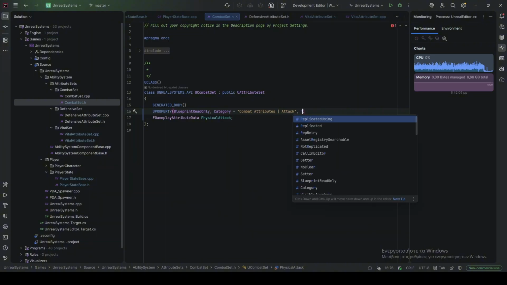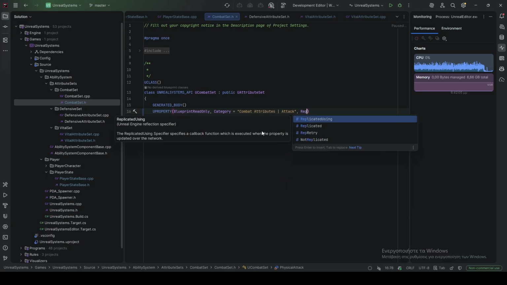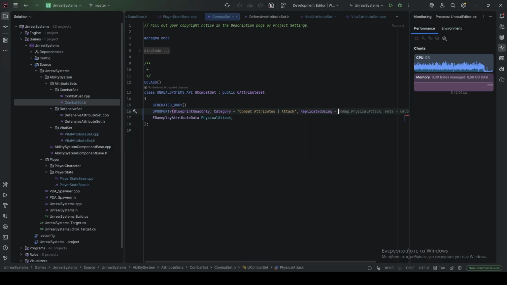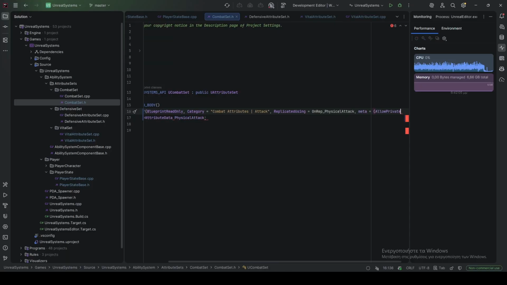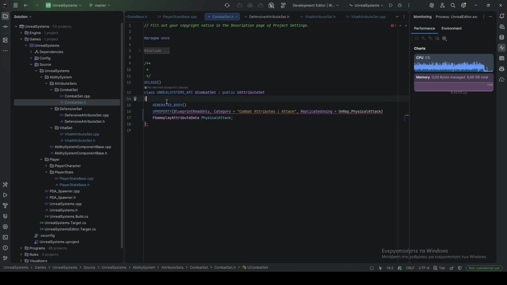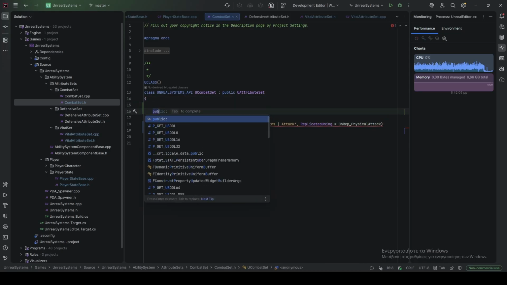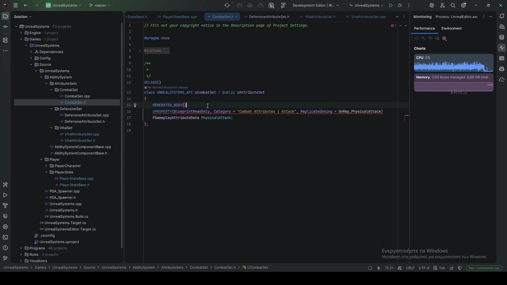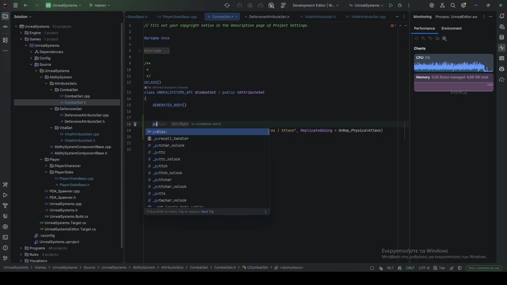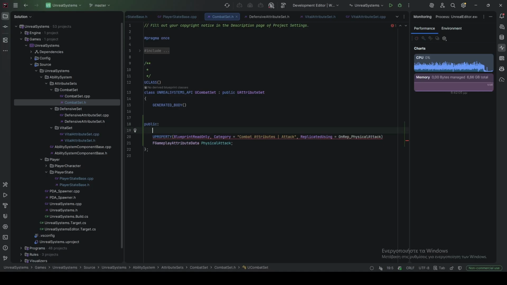I need the ReplicatedUsing, yes, OnRep_PhysicalAttack. I don't need the Meta because this is public. Oops, not above the GENERATED_BODY. This is public.